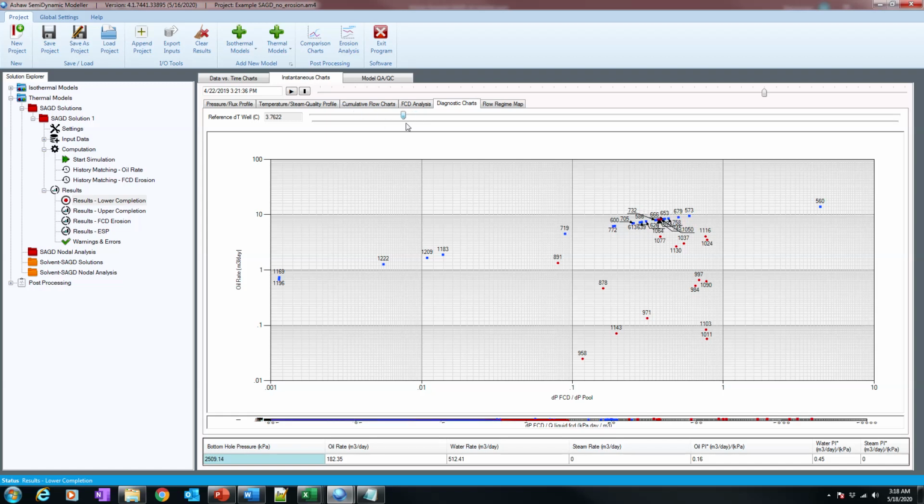This scroll bar here changes the subcool for you. Assume we want the subcool around 1, and these are the hot parts, the parts where we want more FCD choking. In this case, we have everything below 1, so it's not the optimum design for this valve.